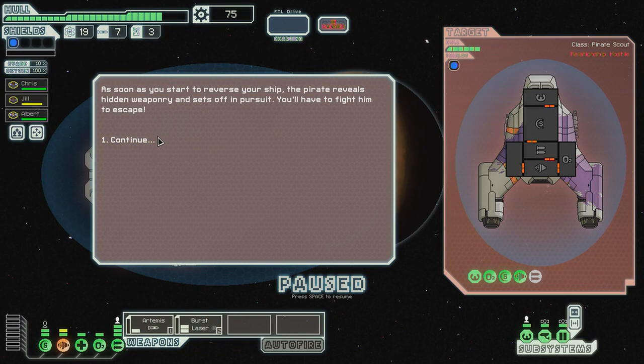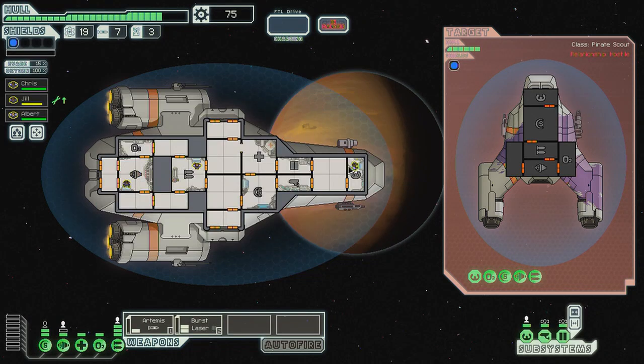As soon as you start to reverse your ship, the pirate reveals his weaponry and sets off in pursuit. You'll have to fight him to escape. Well, I don't have a problem with that. There's way too many pirates around these parts anyway.